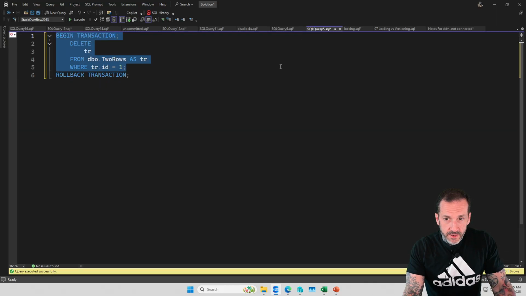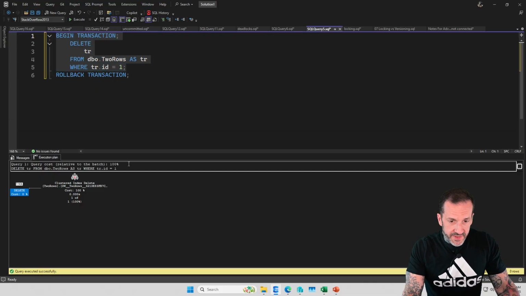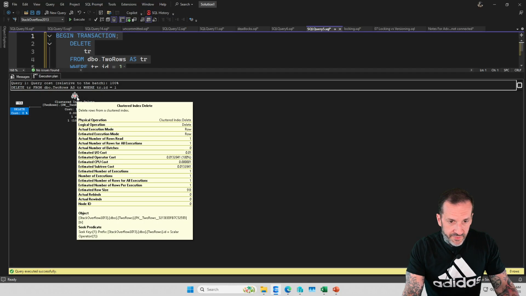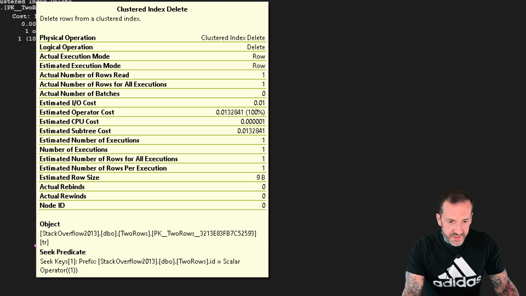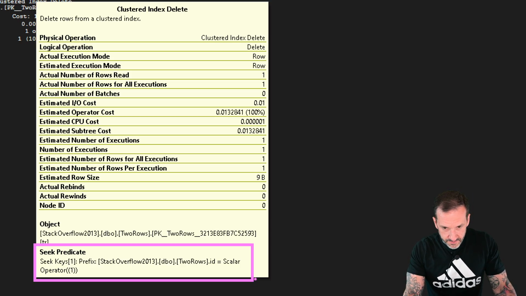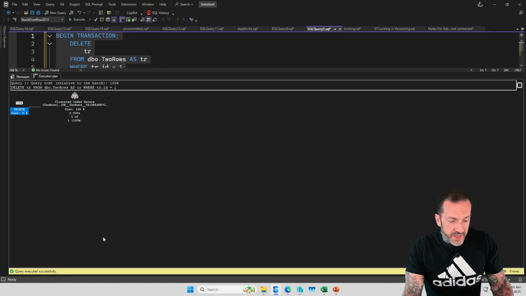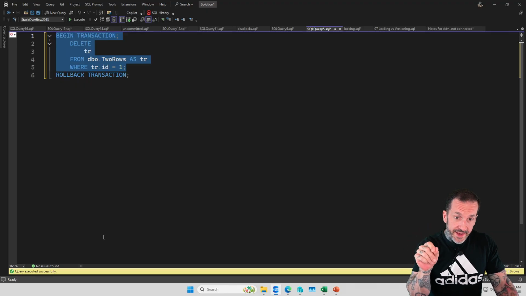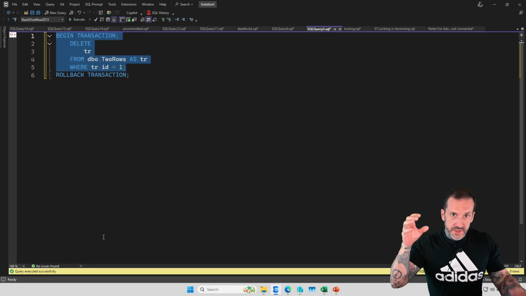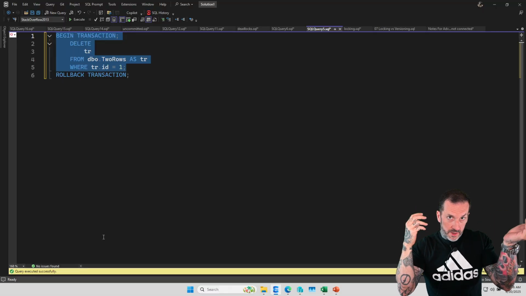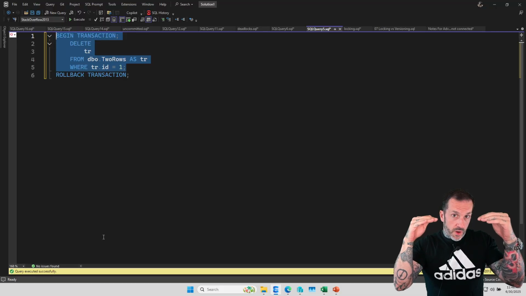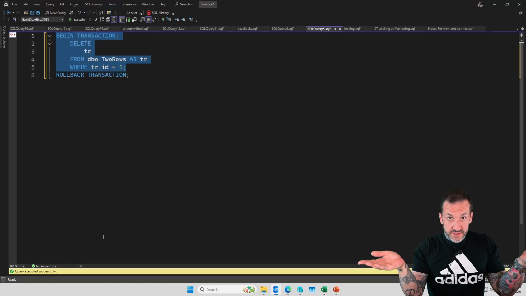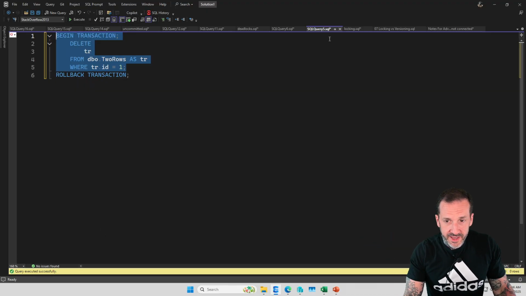Right now, if we come back to the delete query, the execution plan for this is very simple. If we hover over the clustered index delete, we'll see the seek predicate where we have deleted the row where ID equals 1, right? That's this thing here. So because we are able to seek to a value in this unique index, SQL Server is like, well, great, I can read stuff around that. This is the way that the lock compatibility works, where even though the row for ID 1 has that exclusive lock on it, the row for ID 2 has nothing on it, and SQL Server is like, well, cool, I can go take that.